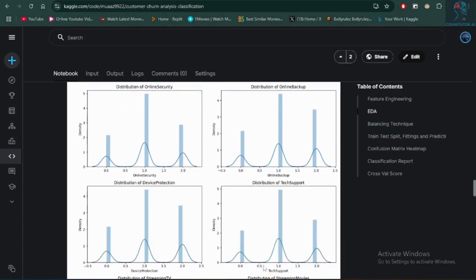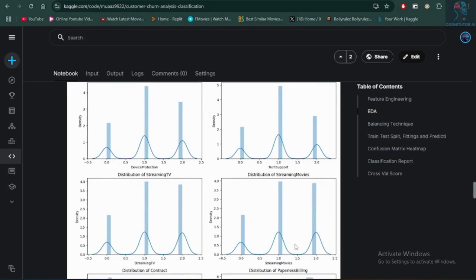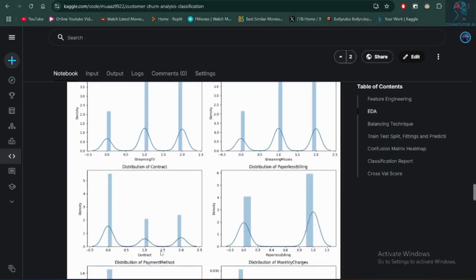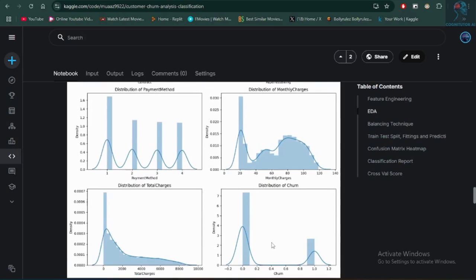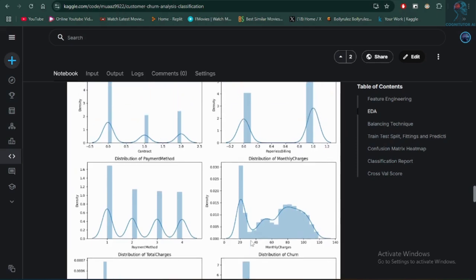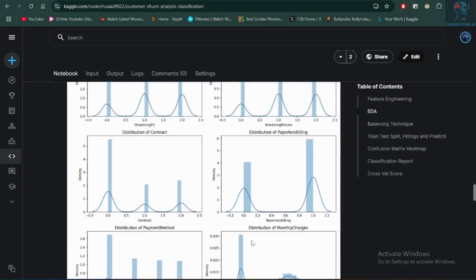Understanding the distribution of your features is crucial for several reasons. Identify skewness: some machine learning algorithms perform better with normally distributed data. If a feature is heavily skewed, you might need to apply transformations like logarithmic or Box-Cox to normalize it. Detecting outliers: extreme values in a distribution can significantly impact model performance.